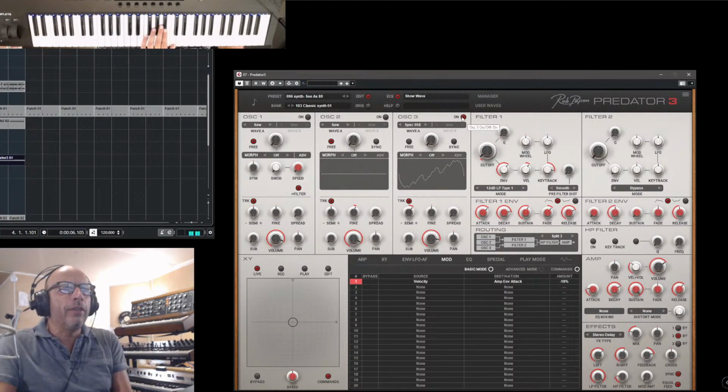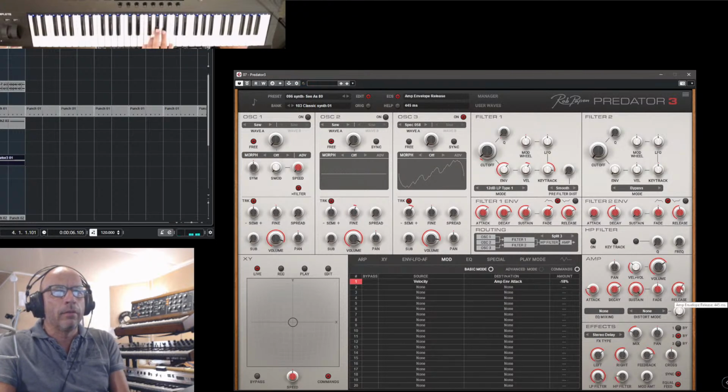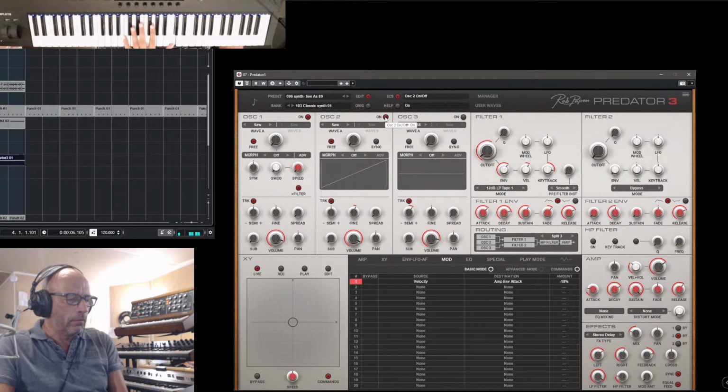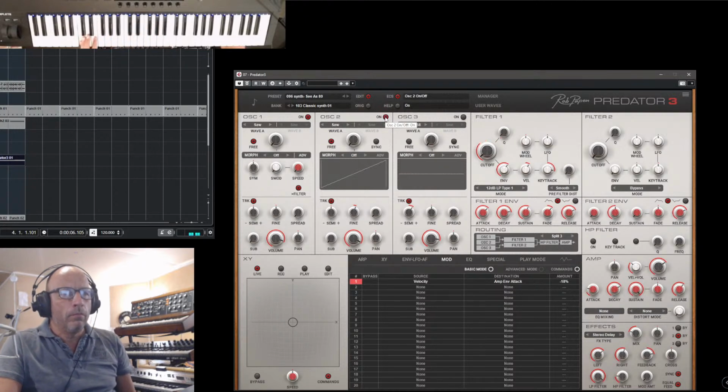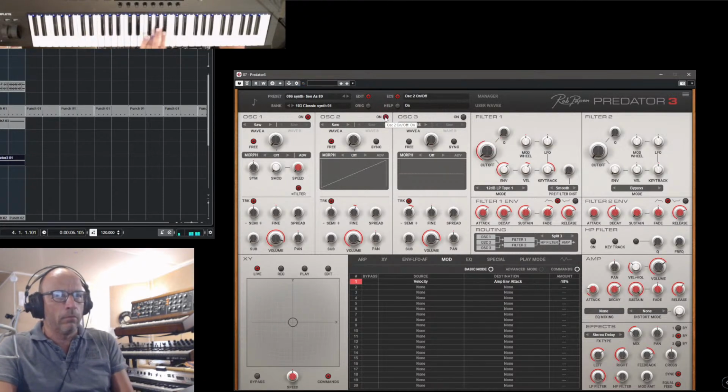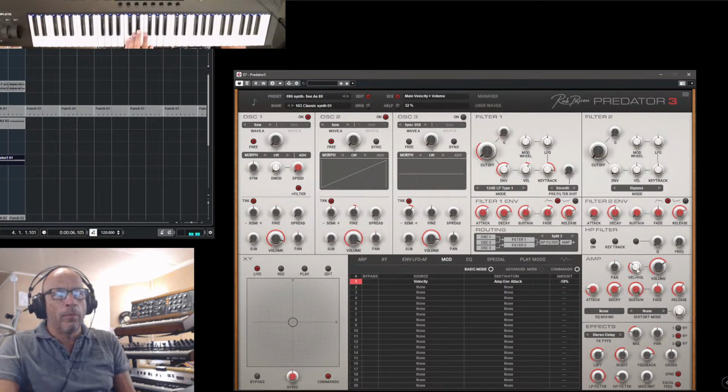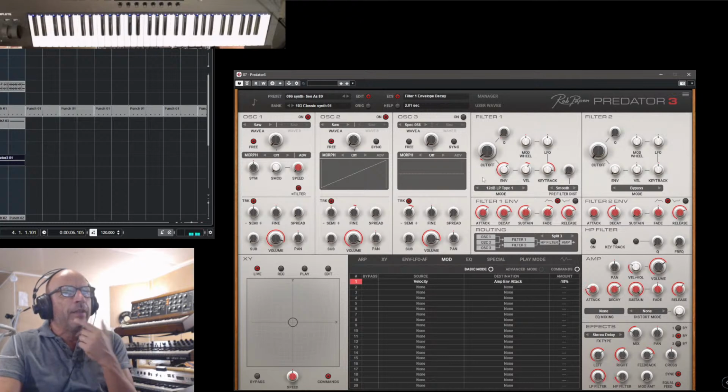So this goes to filter 2, and filter 1 does this brassy sound. So what I could do now is the velocity changes the attack.